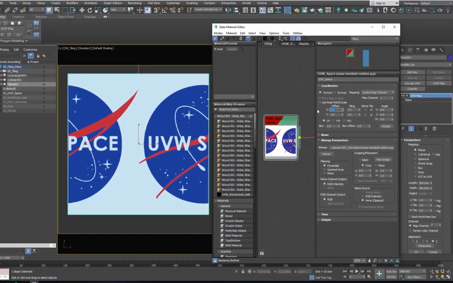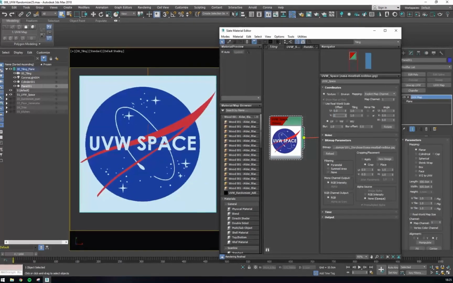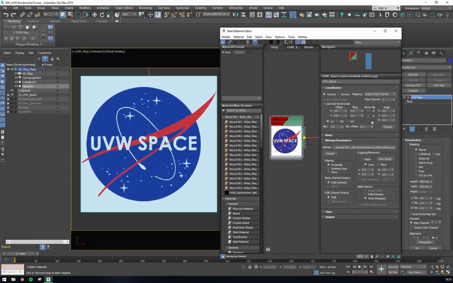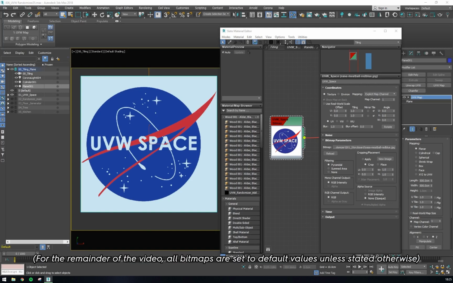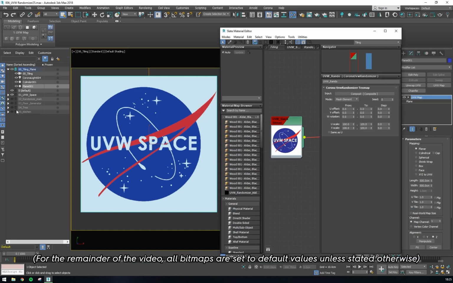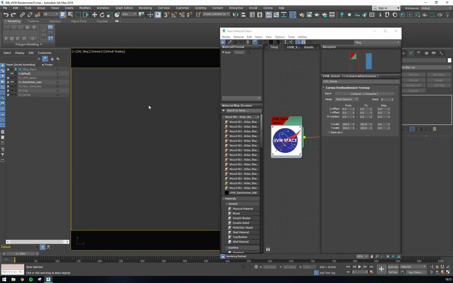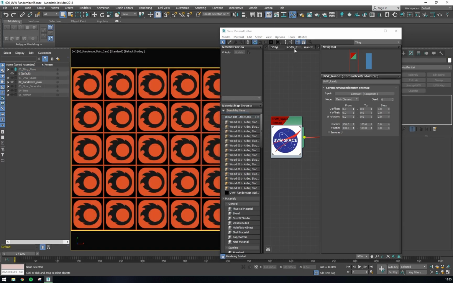So, what all of this goes to show is that if we want to avoid using confusing values, it's a good idea to leave the coordinate settings in the bitmap at their default and ensure that the UV mapping also fits well. To explore the UV randomizer settings in their most basic form, we have a scene here where we see a grid of planes, all UV mapped to fit one bitmap per plane.